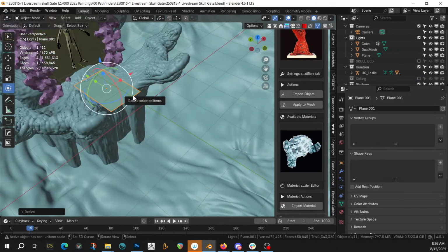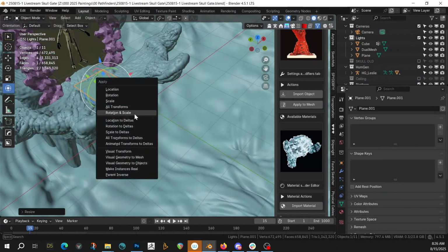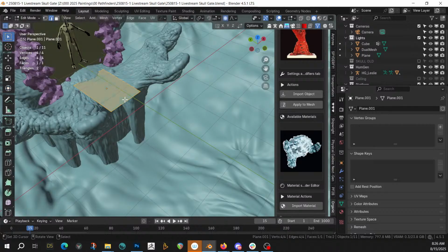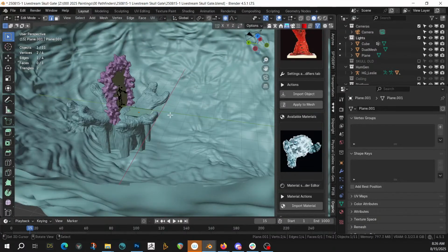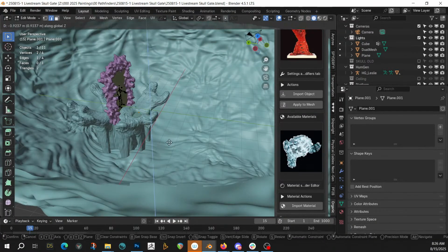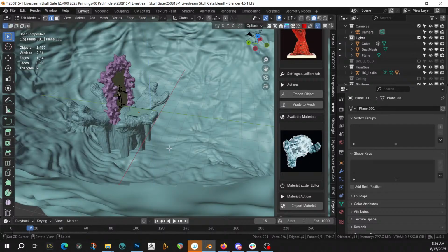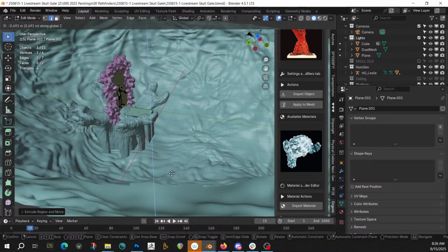Yeah, I didn't really go out of my way to make a very nice world. Rotation scale, tab, 2. Let's GZ. Oh, turn off proportional. Turn off proportional. E. There we go.